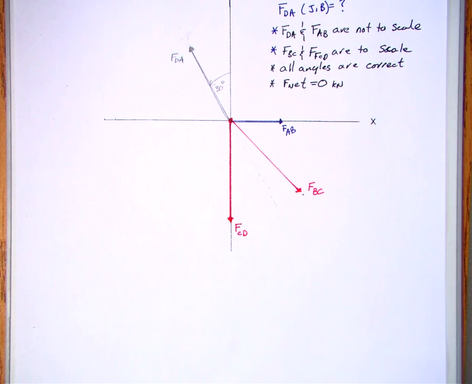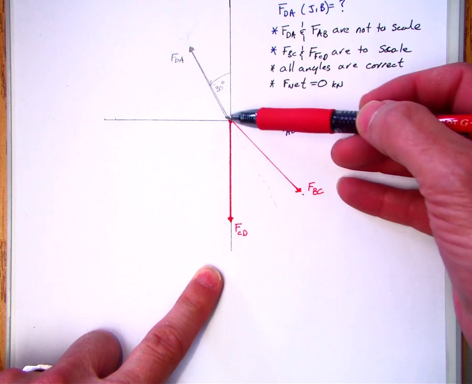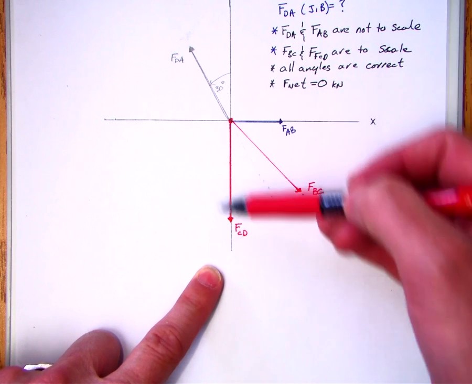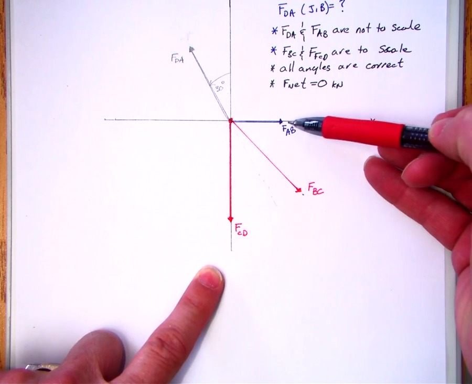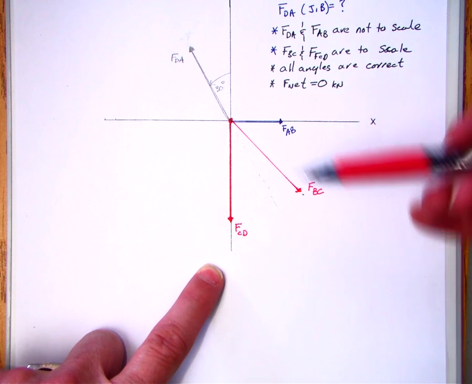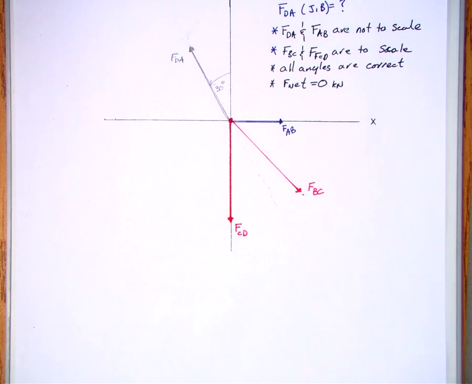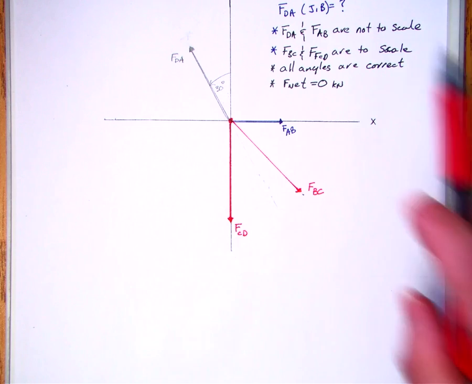In this example, we're going to use the parallelogram method to add 4 vectors acting on the head of a jib crane. The red line indicates the force of tension in a cable that connects a winch to the load. FAB, the blue line, indicates the force in the tie, which connects the jib back to a vertical post. And FDA is the force that's transmitted along the jib itself.